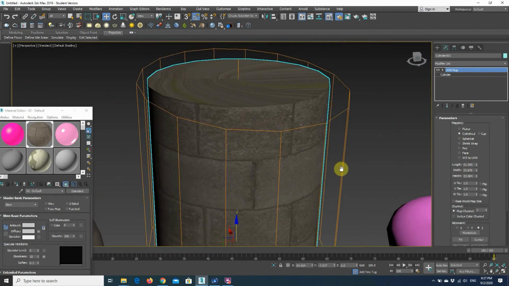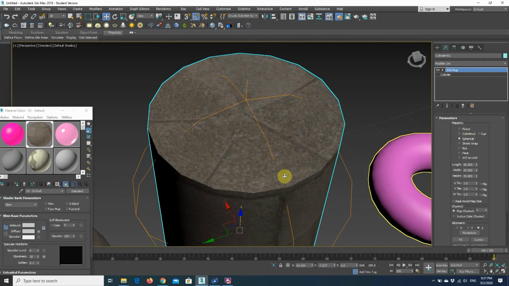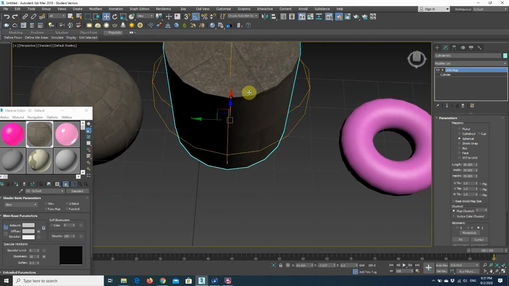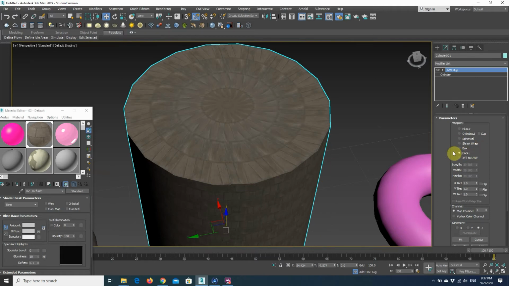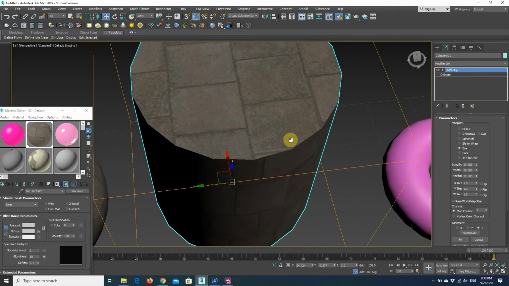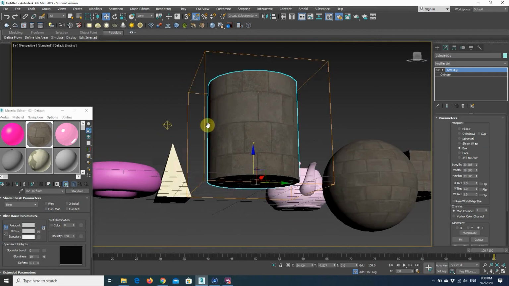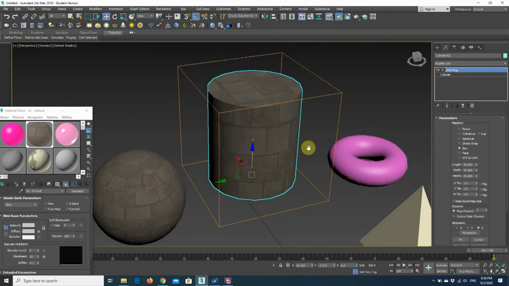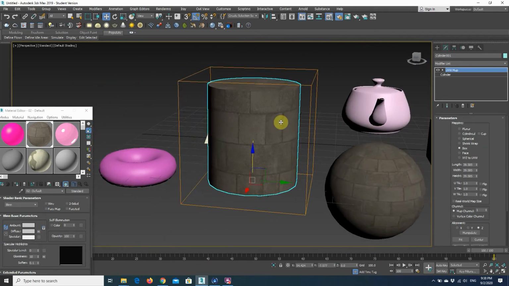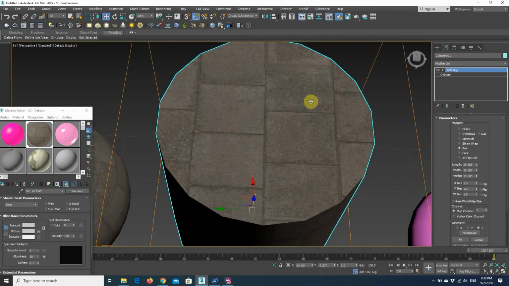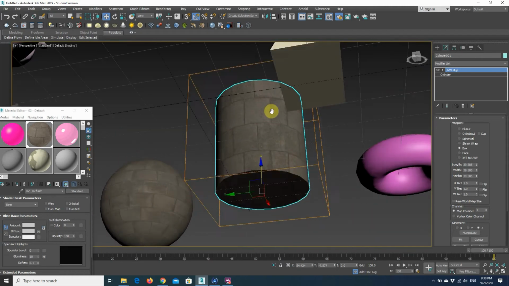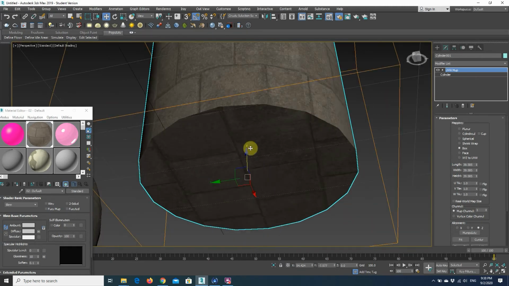Let's see if anything else would work. Okay, sphere's not bad. Face is bad. Okay, box definitely looks better. It definitely wraps around the object, and then on these faces it keeps it planar, if that makes sense.